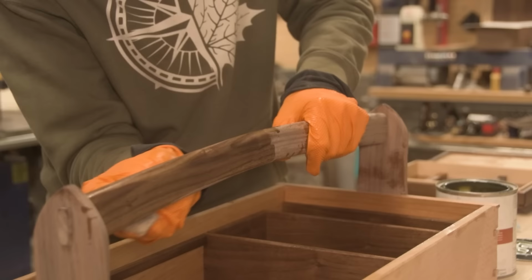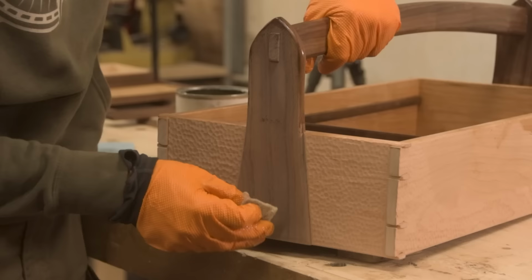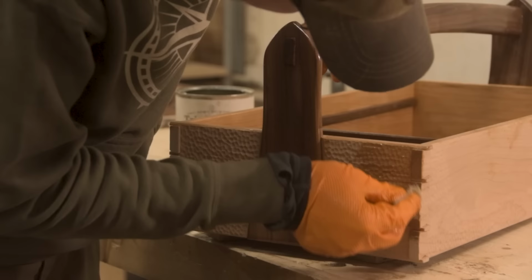Even 24, 48 hours later, if you notice some areas where you forgot to wipe off the excess oil, you can easily go back in, just wipe off that oil, and everything is gonna be fine. Whereas if you did that with Osmo, Rubio, polyurethane, any of these other modern finishes, you're gonna run into issues. So again, I'm a huge fan of these traditional finishes, and I just think that they bring out the best that this wood has to offer. And especially over the stippling, it just looked so dang good once I finally got some finish on there.